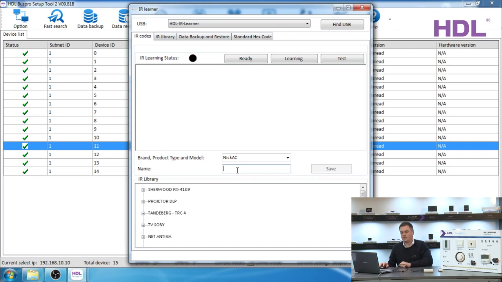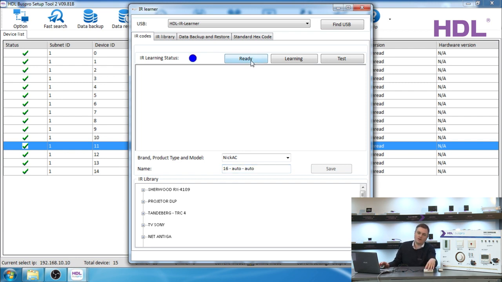Start by setting your remote to auto fan speed and auto mode and 17 degrees. In the software, start by creating your codes. 16, auto, auto. Press ready.